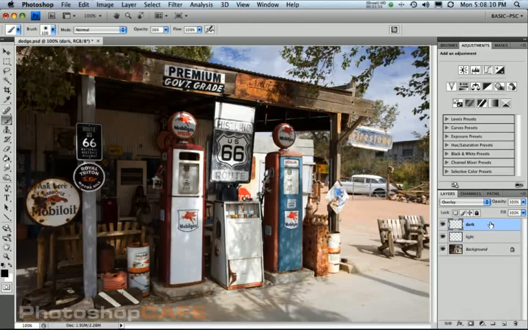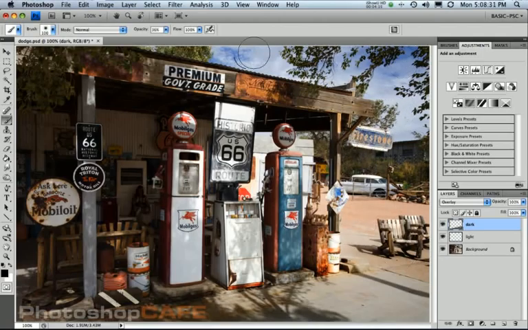So with our dark layer selected, let's begin by darkening off the background here. Let's just darken off this ground because this is very bright and distracting. So I'm just painting across there. Let's go a second time, and we're going to go a third time because I want to apply the maximum darkening to that portion. And now let's go down the side here and also darken this down a little bit. And the sky. So we're just going around these edges, just darkening those.